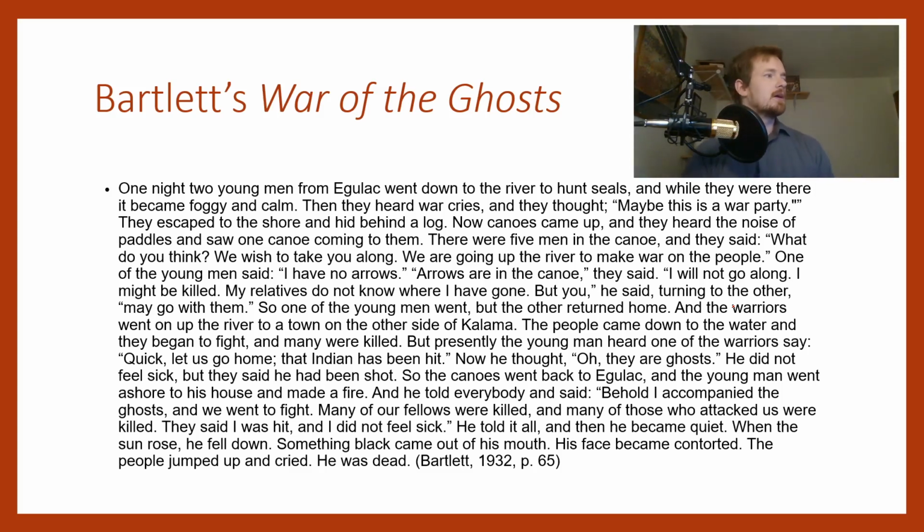One night, 2 men from Agulak went down to the river to hunt seals, and while they were there, it became foggy and calm. Then they heard war cries, and they thought, maybe this is a war party. They escaped to the shore, and they hid behind a log. Now canoes came up, and they heard the noise of paddles and saw one canoe coming to them. There were 5 men in the canoe, and they said, "What do you think?